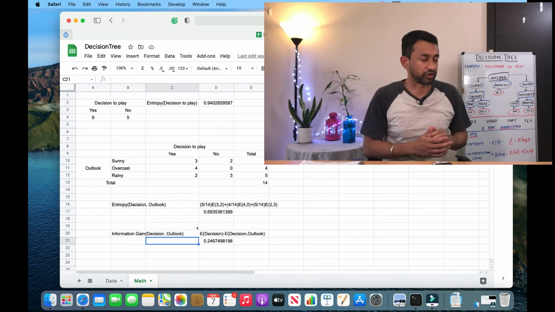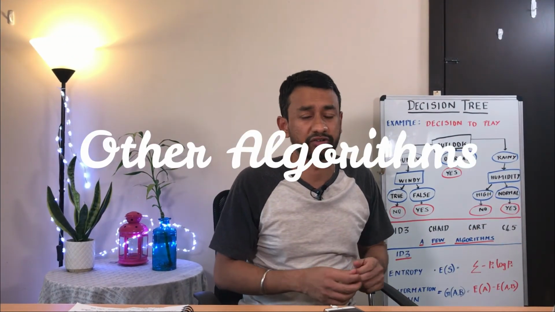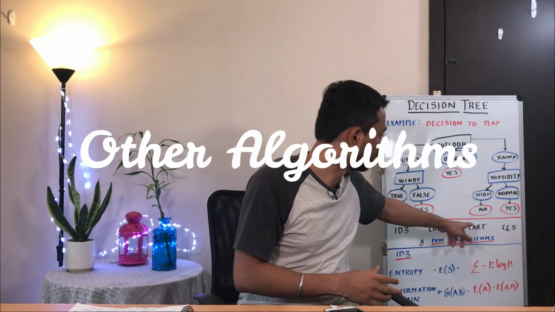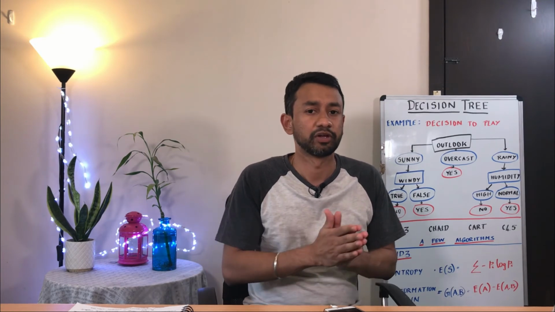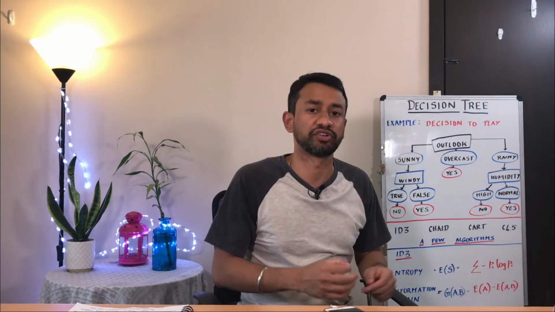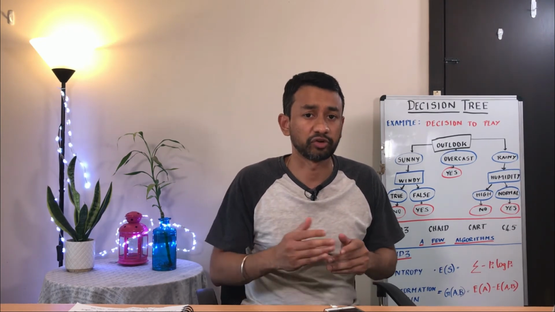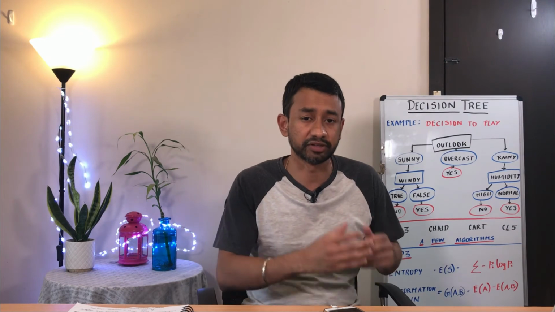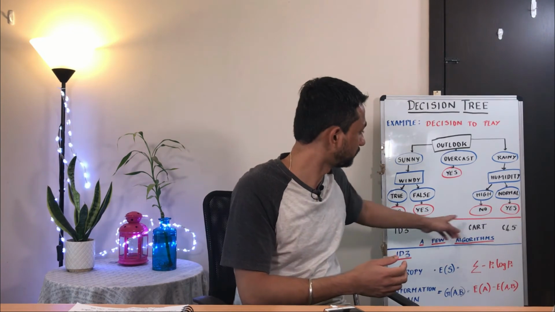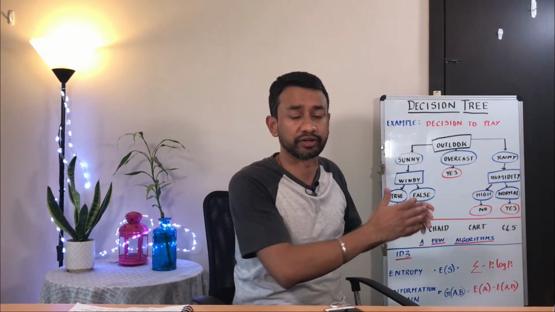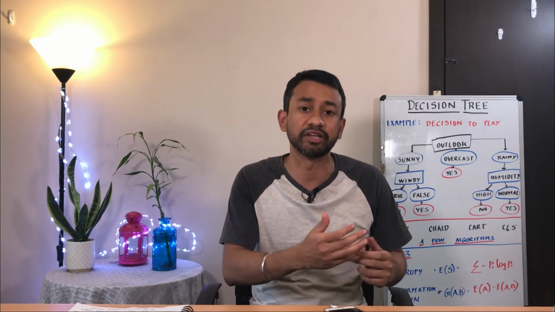The other algorithms, for example, in case of C4.5, we use a gain ratio in order to build the decision tree, which is slightly different. In case of the CART method, we use something called a Gini index in order to build the decision tree. In case of CHAID, we use chi-squared metric, a statistics metric, in order to build the decision tree. So depending upon the algorithm that we choose, the method that is used in order to build the tree would be different. So depending upon the algorithm, the type of tree or the structure of the tree might change because the methodology that is involved behind them is different.